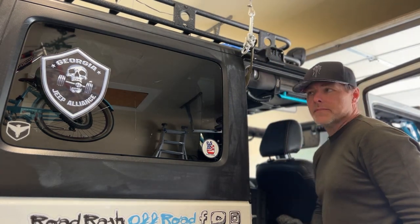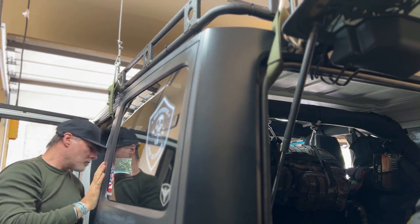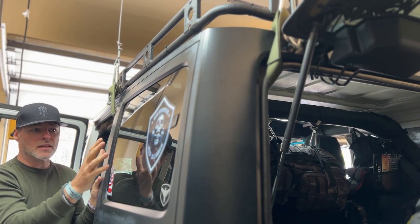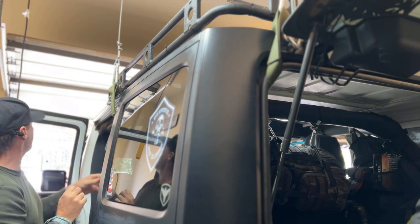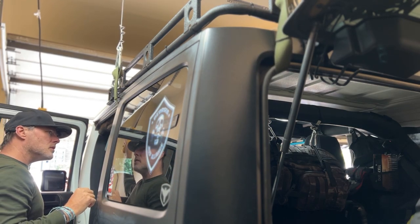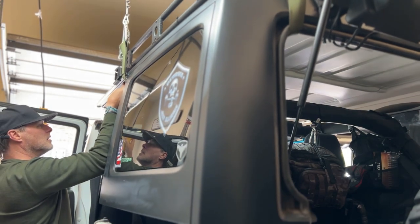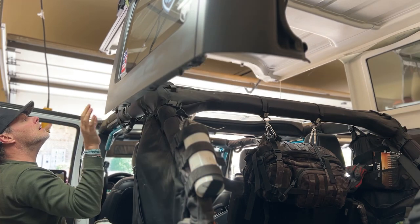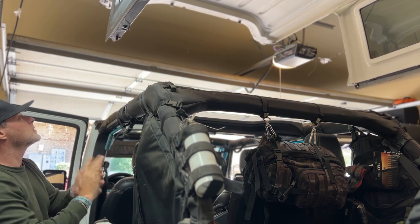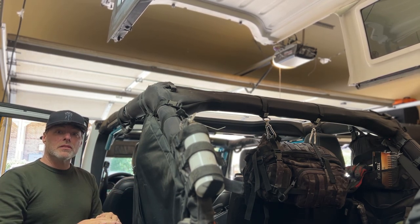Then we'll go do the other side. There you go. And then once you have, make sure that everything is disconnected from the top to the tub, you can grab your switch slowly and then go up with it. There you go. And now your top is up and out of the way and stored for the summer.